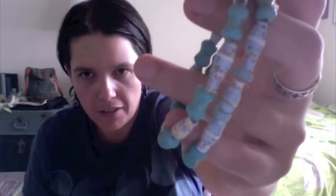So this is kind of what my beads look like. The turquoise ones you see are recycled beads that I stripped off of an old necklace. But the other ones are paper beads I made out of a National Geographic atlas, just so you can get an idea of what it looks like. That's what I'm going to show you how to make today.